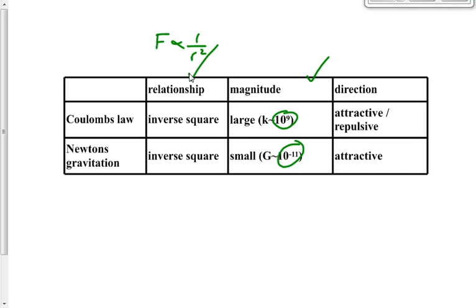But Coulomb's law, the electric force, as you know, we learned this the very first day of this unit, right? It can be attractive or repulsive depending upon what kind of charge you have. I mean, think about that, right? We can have two types of charge, positive and negative. That's why we can have both attractive and repulsive. Gravity, there's only one kind of mass. So because there's only one kind of mass, you can't have both an attractive and a repulsive force.